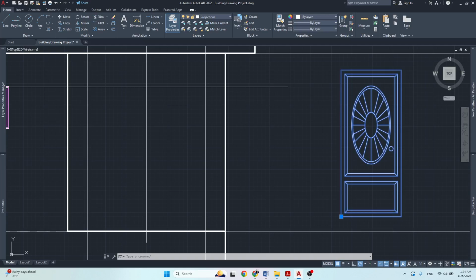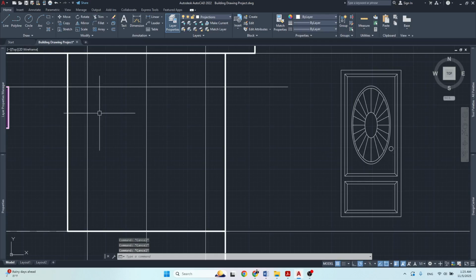If we measure the height, we can see that it's 2100 flat. So the door is too high to fit in this space and it is too wide to fit in this space. So what we need to do is two things. We are going to scale the door so that the width of it can fit in this space. And then we are going to stretch the door, the bottom part of the door, to make sure it fits.